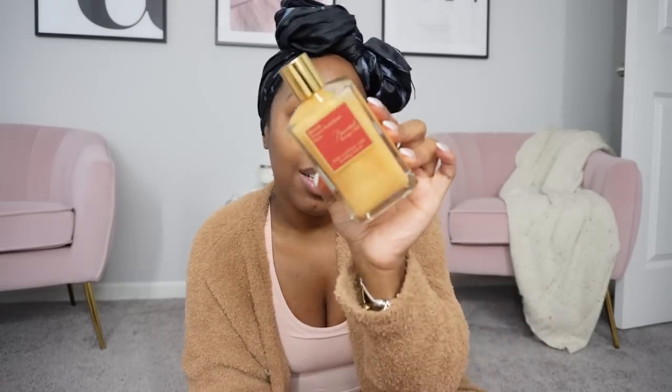So the Josie Maran unscented body butter will be perfect with this. I have the YSL Libre body oil that it will be perfect with. So yeah, I think that's a really good option for you if you are wanting to try out the body oils, especially the perfume scented body oils, but you don't want to wear them by itself. Just mix it in with anything that's unscented, especially a body butter, because it's gonna last longer on the body. But yeah, she is really, really nice, really cute, a good size.